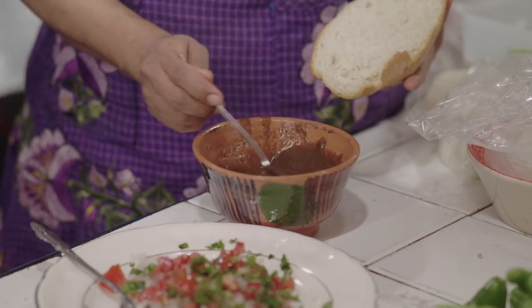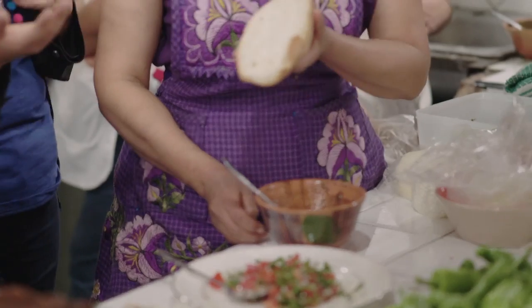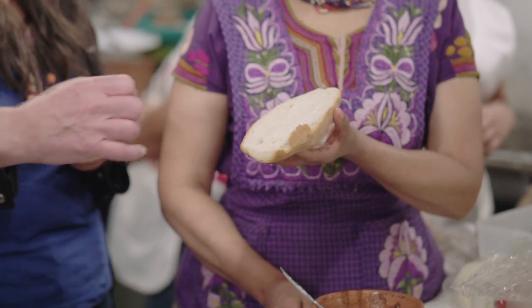We use this because it's quick, it's something that everyone can eat. So it's just bread. In Mexico, we call it bolillo. It's a bread that has a very hard crust. It's full of dough. And you use this for a torta, too? Yes, it's the same bread. What we like from bolillo is the crust.